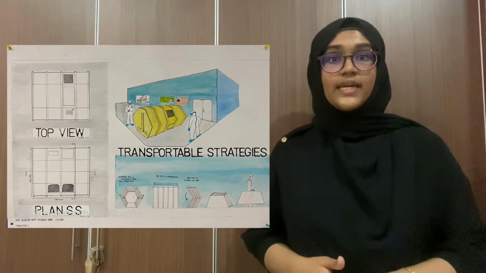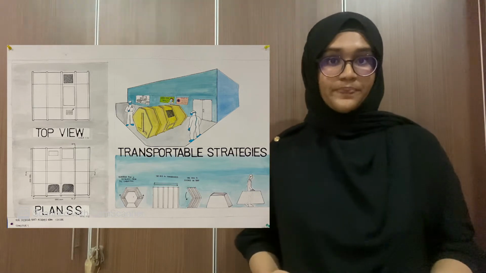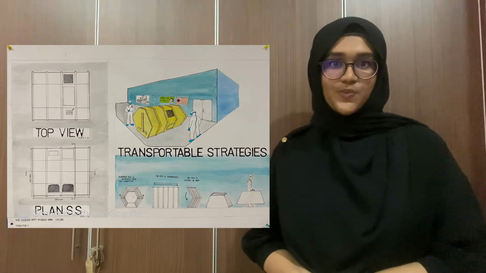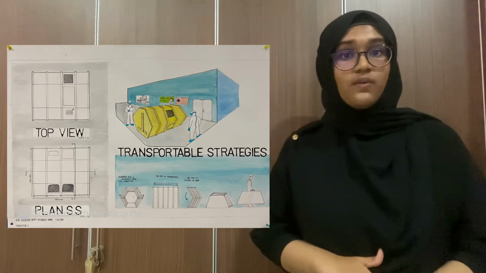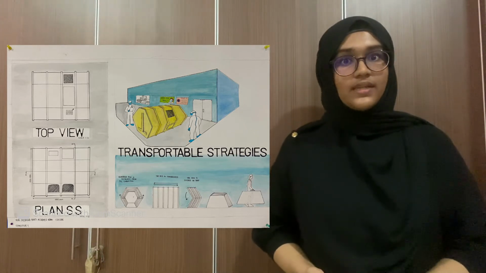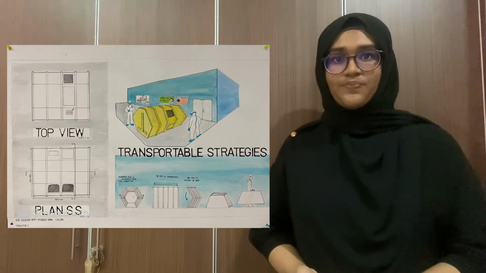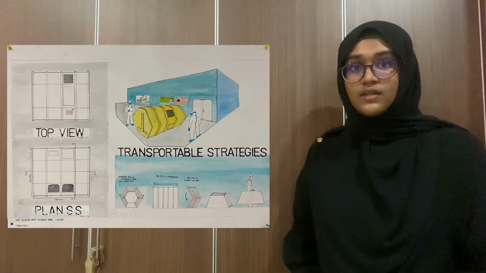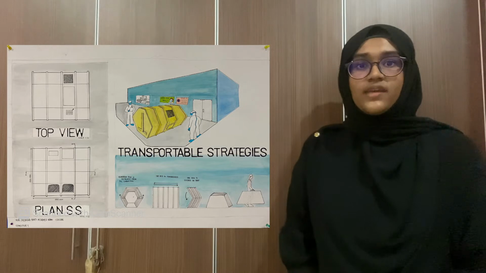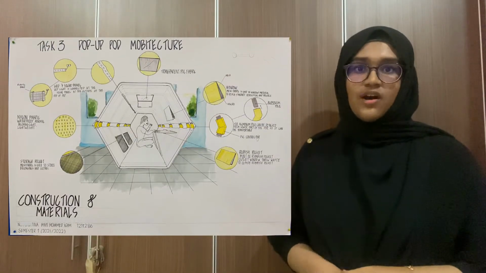And then the medical worker can put the pot in the bag that came with the pot and they can carry around easily. So that's how the transportable strategies works. It will be very mobile for the medical workers to carry around and easy for them to assemble and disassemble the pot wherever they want. As you can see in the board, that's how the pot will look like. It is very simple and comfortable for medical workers who are looking for a resting space which are convenient for them. Now let's talk about the construction and materials of this pot.